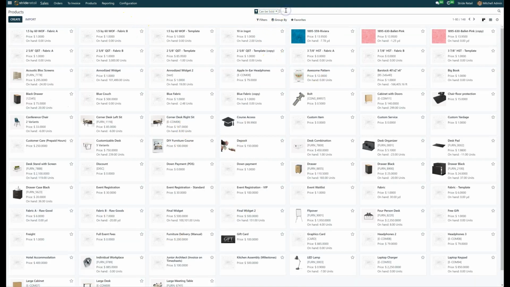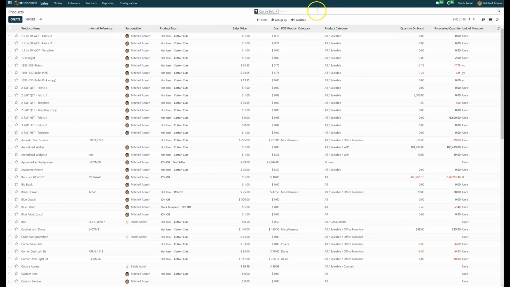If you have a lot of products to do, the other thing you can also do is go to your list view, and I can filter on the products that I want.